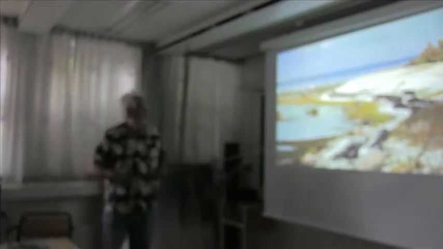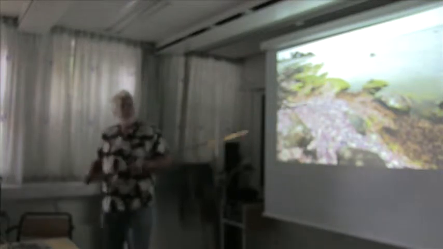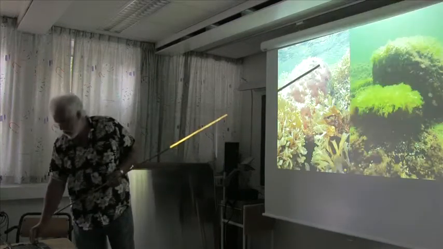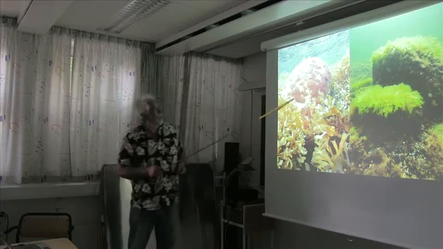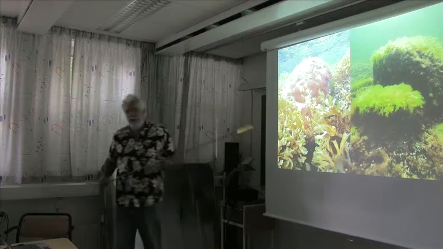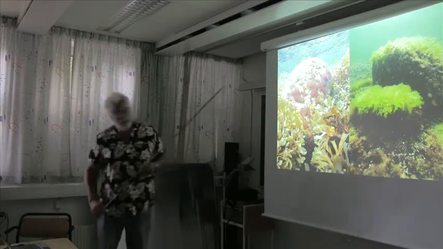Shall I stop here? I don't know if you want to hear more. If you see algae on the shore, it's a good sign if it's Fucus or something else. It's even a good sign if it's Ceramium and it stinks like hell. It's really ugly, this smell. These are pictures taken outside Gotland. Here, different filamentous algae are shown. This is a blue-green cyanobacteria, nowadays called Rivularia, growing here. You have Ceramium in this case, and you have Cladophora in that case.